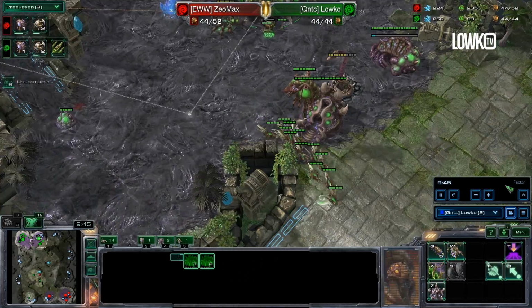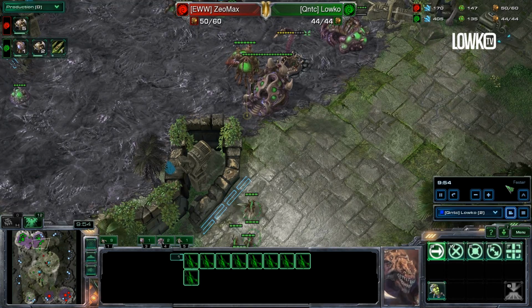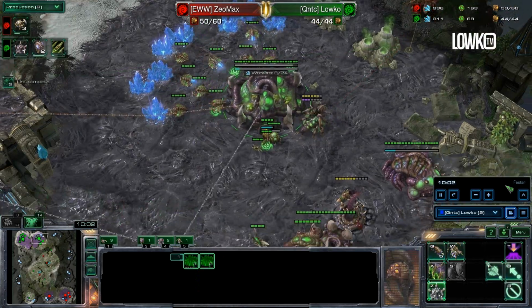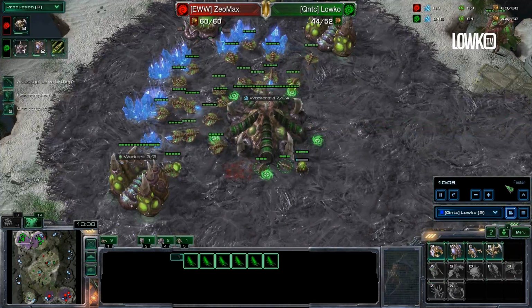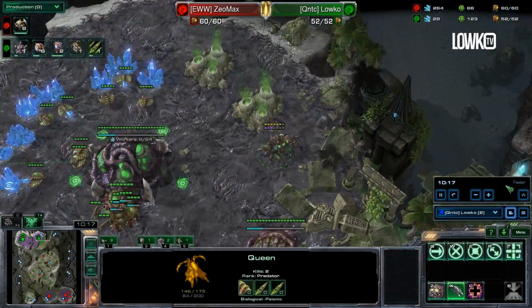Now, I'm going to be making a few Roaches to make sure that I will have a full wall. If he decides to go for more and more Zerglings, I will be able to put my Roaches on hold position in the wall at the front of my base, so that way I will be able to play very defensive, and I will be able to stop most of his Zergling counterattacks with my Roaches and with my Spine Crawler. Now, at this point, I want to be droning up as hard as I possibly can.